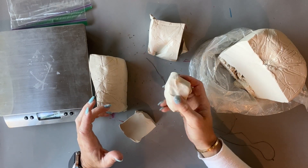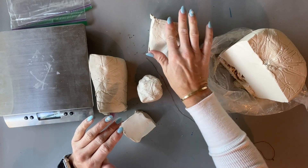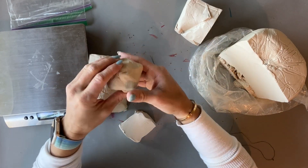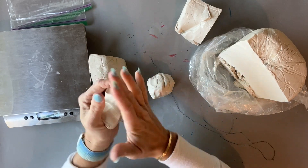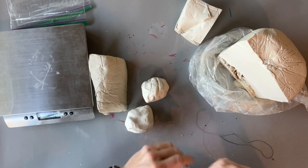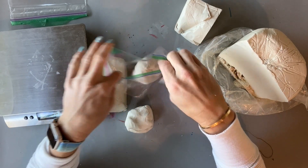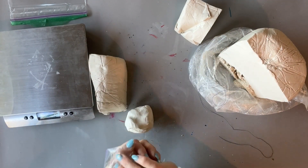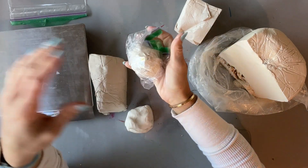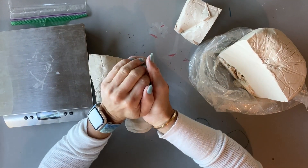Work with your head art docent and your budget and decide how much clay you're going to buy. We do have larger budgets than a couple of years ago, so you might be able to account for a little bit more clay, but I would really not give them less than four to five ounces. I like to go ahead and cut up the clay and then seal each chunk into a bag. Make sure you seal them really tightly, and don't do this more than a day in advance because it will start drying. Put them in Ziploc bags, and then put those into another larger Ziploc bag or a sealable container, because it will start drying out.